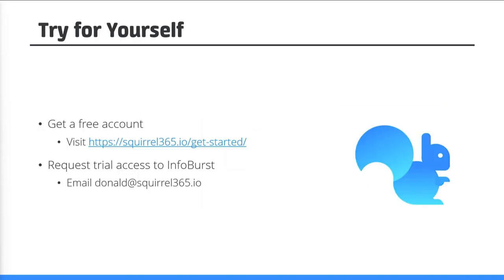If you want to try this for yourself, many of you will already have an account with us. You can sign up at Get Started if you haven't. If you want to try some of the InfoBurst features, get in touch with our account manager, or if you don't have one, send me an email. The free account doesn't have the InfoBurst connectivity in it, so you won't find the connections I had there, but we can turn those on for you very simply. If you want trial access to InfoBurst, we can arrange that as well. So if anybody is interested in trying these new capabilities, or indeed just the remarkable connectivity that InfoBurst provides for Squirrel, absolutely feel free to get in touch.